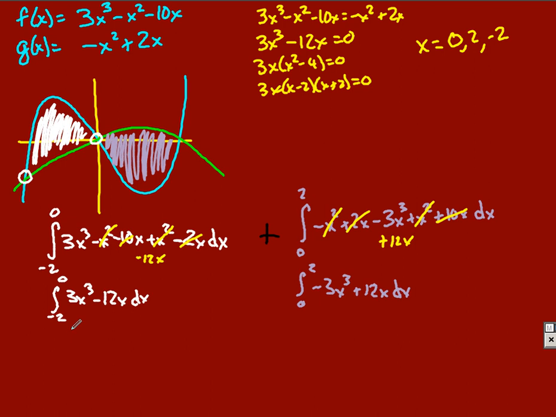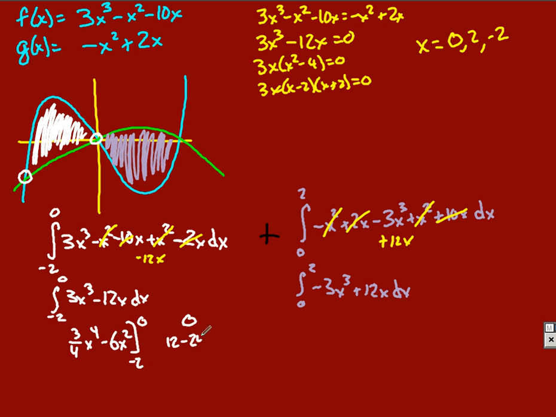Now let's take these antiderivatives and see what I get. I would end up with 3 over 4 x to the 4th minus 6x squared. That has to be evaluated from negative 2 to 0. Well, when I plug in 0 first over here, I'm going to get 0. When I plug in negative 2, I'm going to end up with a big number. I'm going to have positive 16. I can divide that by 4, though, to get me back to 4. So I'm going to have 12. And then minus, if I plug in 2 times 2 is 4, positive 4 times 16.